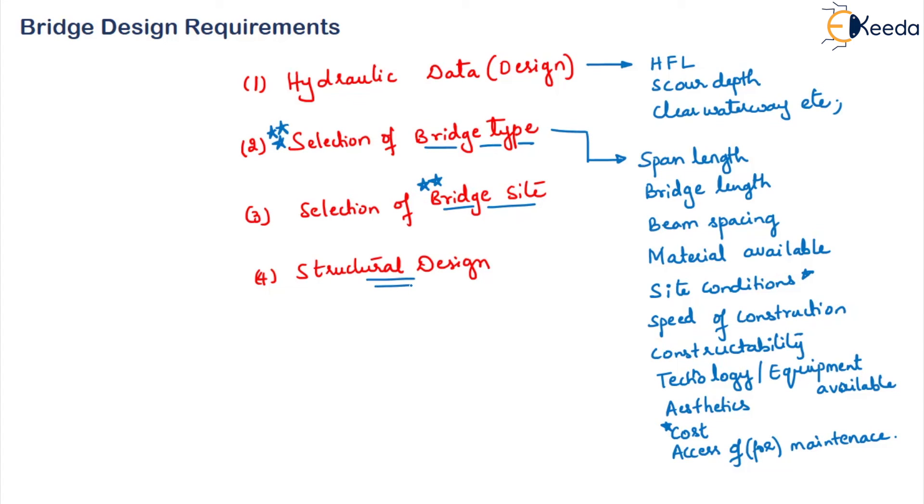The last one is the structural design. Once the type of the bridge is decided, whether you are going for steel bridge or concrete bridge, if in concrete whether you are going for post-tensioned or pre-tensioned material. On all those things you can go for individually the structural design. Because the steel structure is different, concrete structure is different, post-tension, pre-tension structure is different. So based on which type we are going, we can in detail go and design the piers, abutments, all the components, your deck slab, all those things we can design.